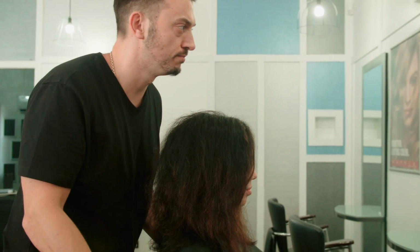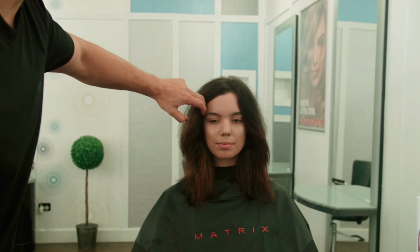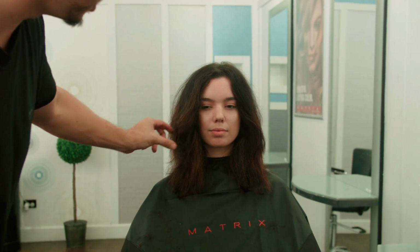I think you can probably see where I'm coming from. You can see, this is her hair. This hasn't been created by force drying, thermal styling, manipulating the hair. This is about cutting the hair and texturizing the hair to work with how her DNA and her genetics intended it to be. But we're not going to leave it like that.